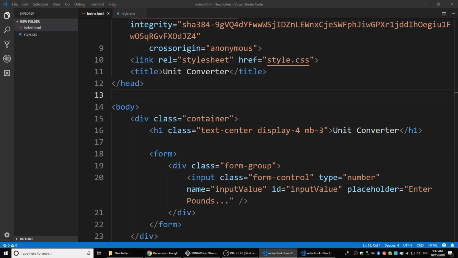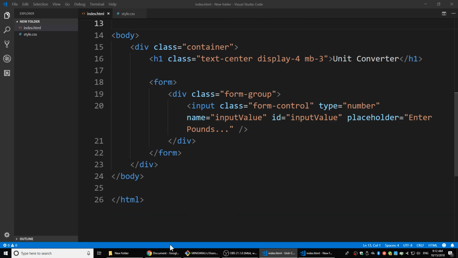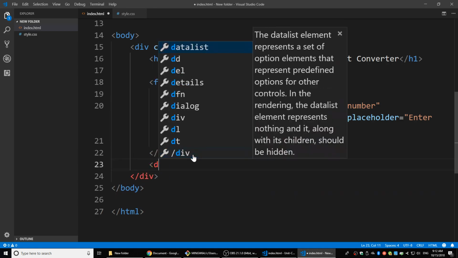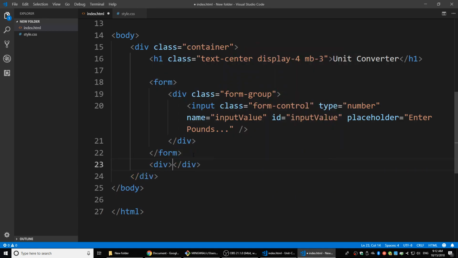So the form is ready, and the heading is ready. And next thing is going to be the place where I put my output. Right? When I enter something, I want to see the number in different units. So I need a place to hold all my output, and I'm going to put the different values showing there when I enter something. So let's have another div here. Let's call it ID is equal to output.